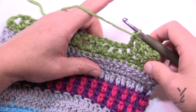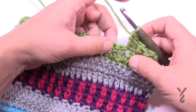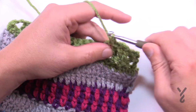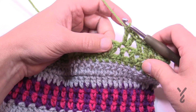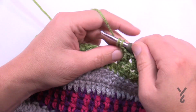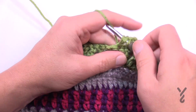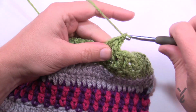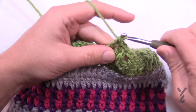Okay, so here is the double crochet between the V stitches, so that's where your next V is. So just V stitch into there and then double crochet right into the middle of the next V stitch itself. Go right into the next double crochet and start your V, and then your straight one down is in the middle of the next V, and you do that all the way across.